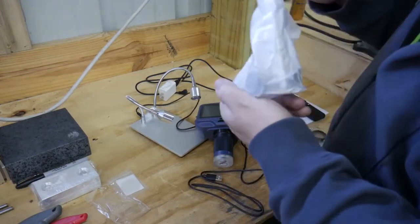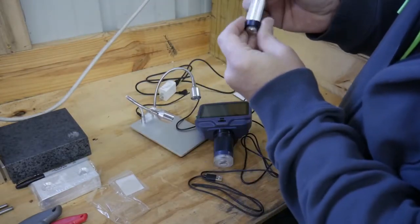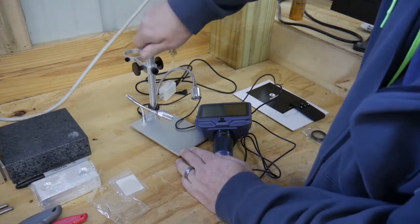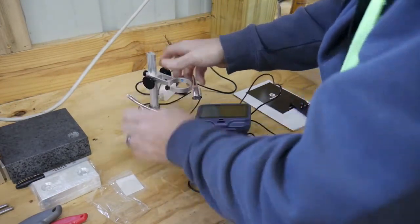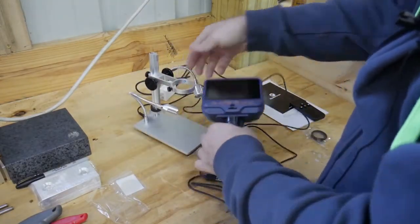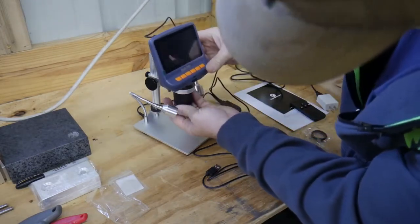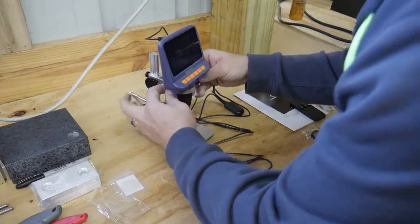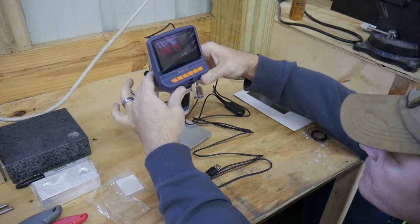Okay, well there's that. This must be something important too. It's a thing for attaching attachments. Alright. Oh, I know how we're going to do this. Probably should have applied some Never Sneeze. Yeah, we'll call that crooked. There, a little more squared up. Lock her down. There's lots of things and whatnot. Alright, that goes all the way down in there. And that's weird, the way it kind of pops her up there like that.